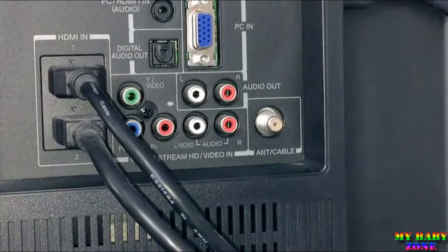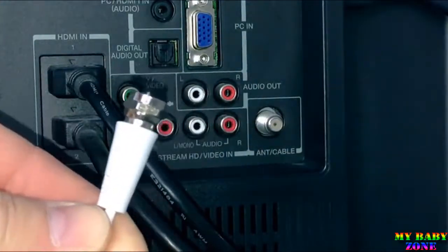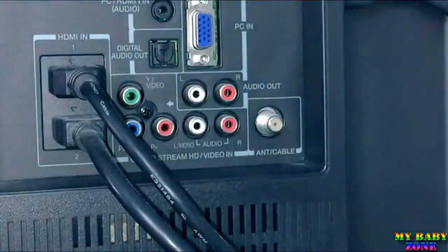On the back of your TV, it may be slightly different, but you should have a coax cable input, just like if you were going to plug in a cable box. Same thing goes for this TV. We're going to be plugging this coaxial cable from the antenna into this port right here, which is an antenna cable input.